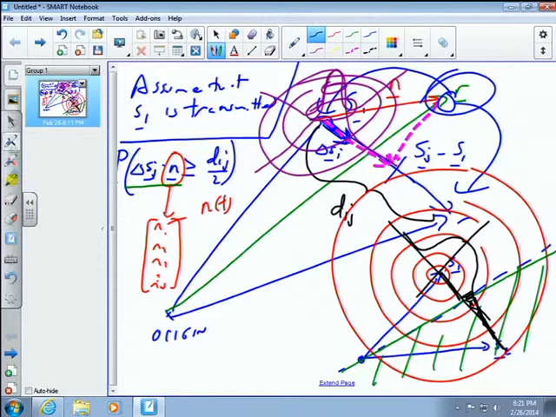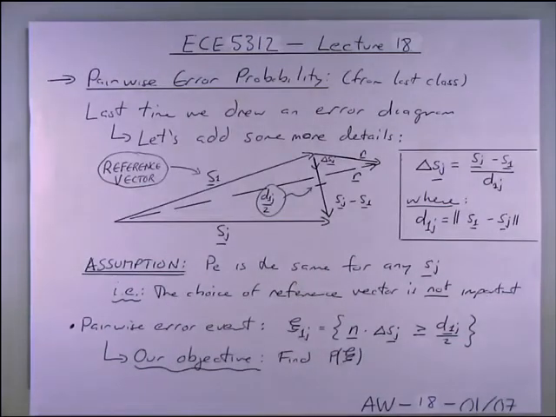Because let's say the noise projects there, and there, and there, and there. It doesn't matter. I want to project all of those possible locations for R onto this line, and then from there I can calculate the probability of error. All right? So, I know, so much color. Okay. Our objective is to find this error scenario. I can calculate the volume underneath the Gaussian dome, or I can just find the probability of error of this situation, which is a Gaussian vector that gets projected onto a line, which is deterministic.